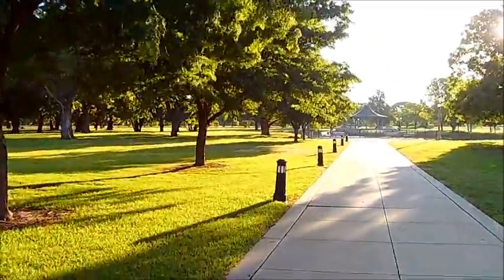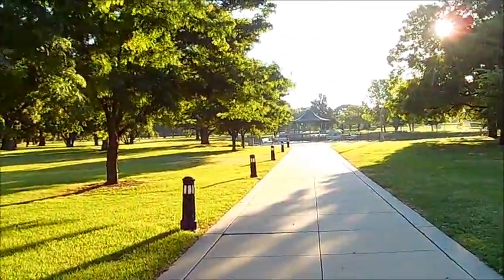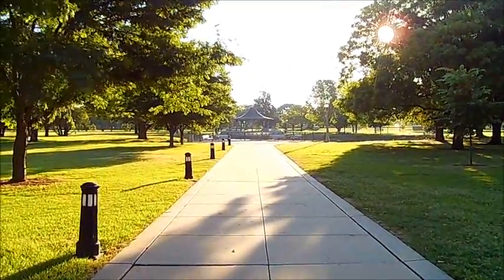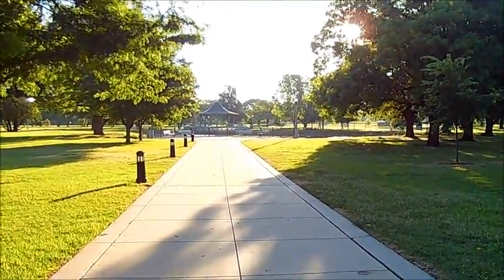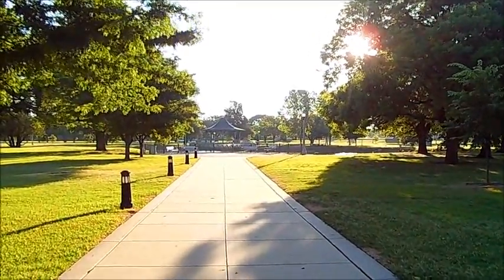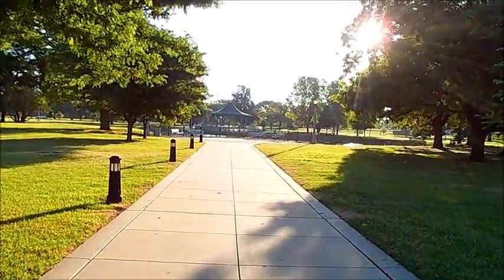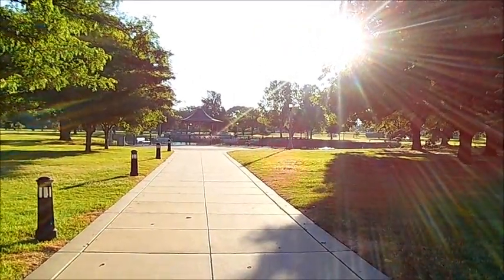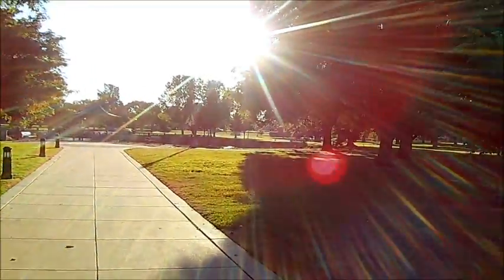But if you want to watch that, it's one of the videos I did here last summer. What the deal is, for those of you that may not have watched the video or don't know what that is, there's just this big round brick area, kind of like what we saw back there, and you stand right in the center, and then you have somebody stand to the outside of this area, and then you yell out and you can hear your voice echo, but the person standing outside of the circle cannot hear the echo. Only you can hear the echo.